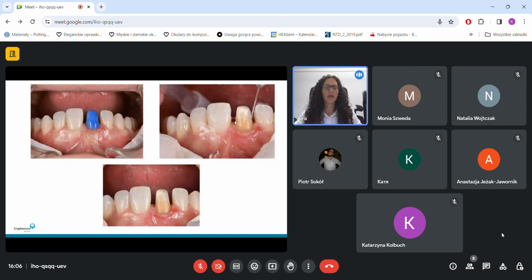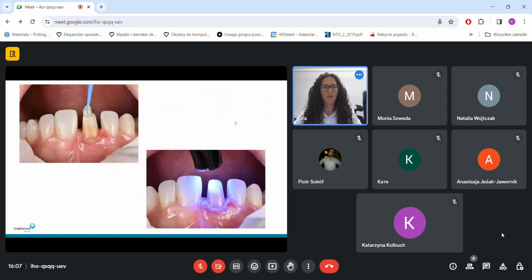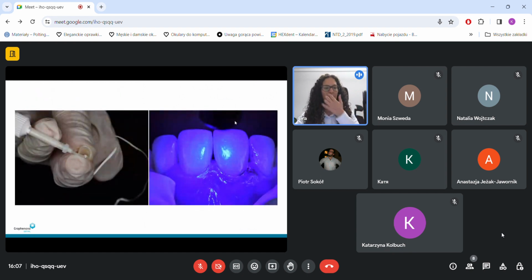Then, what I said before, we need to do the etching process, clean with water and dry completely. Okay, it's important that the area is completely dry. Remember that the crown should be already sandblasted from the laboratory, as I told you before, and the primer or the adhesive that the doctor is using for the tooth, the doctor could use the same primer for the G-CAM restoration, okay, it will be okay, because finally it's a universal primer, light cure. So we apply the adhesive, give light, okay, and then use the cement.